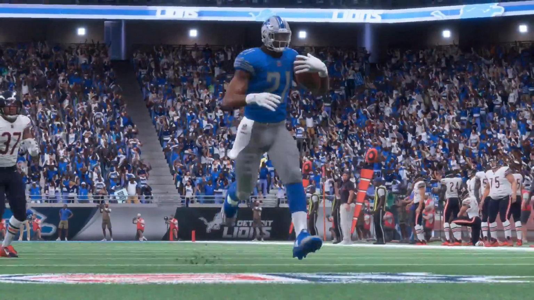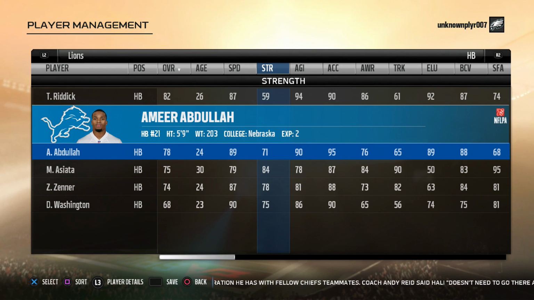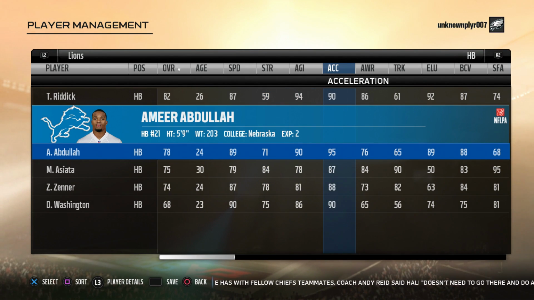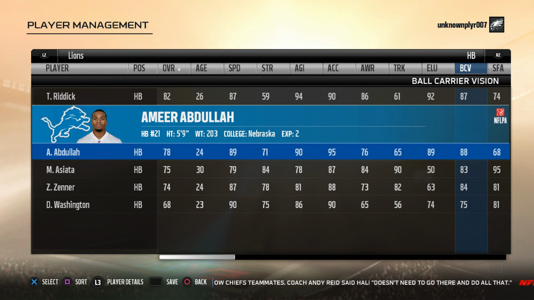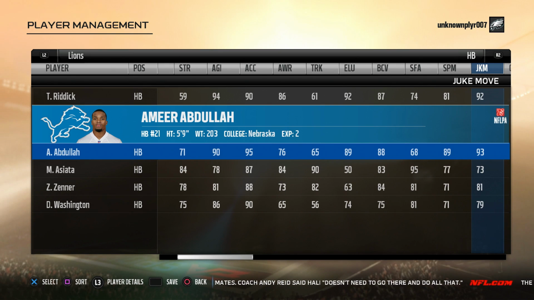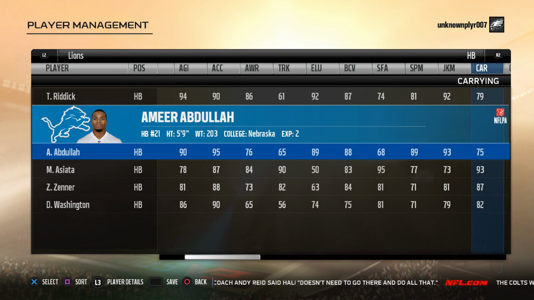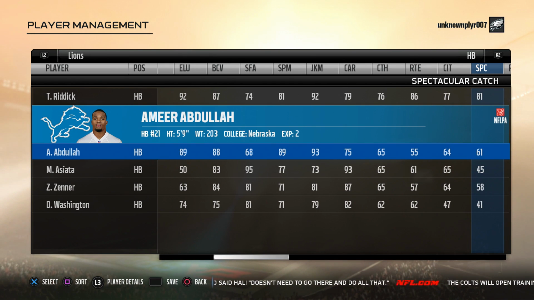At number 7 is Amir Abdullah. Abdullah, you could say, has moves on top of moves. Get him in the open field near a few backs and he'll like it. I mean, the dude has 93 juke move, 89 spin, and 89 elusiveness. Those are baby LeSean McCoy numbers. His speed isn't the greatest for a back of his style, but he has 95 acceleration to get nearly the most out of his 89 speed.